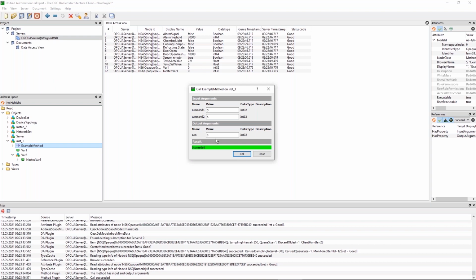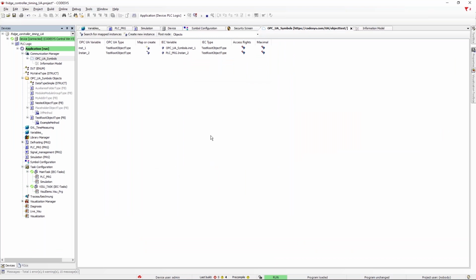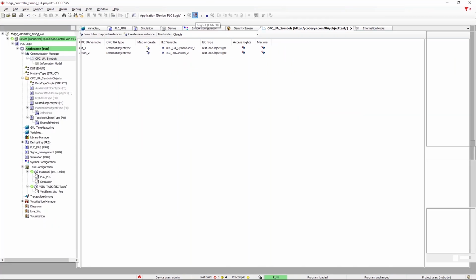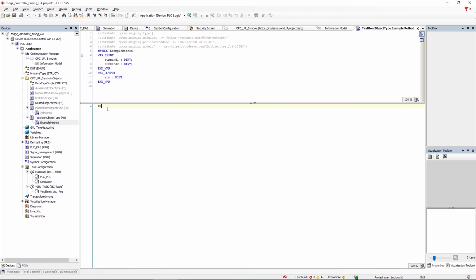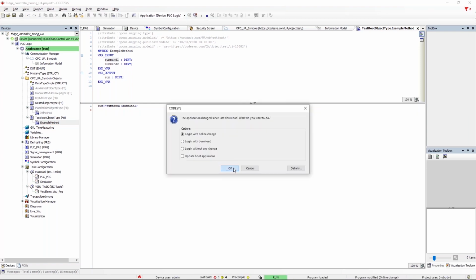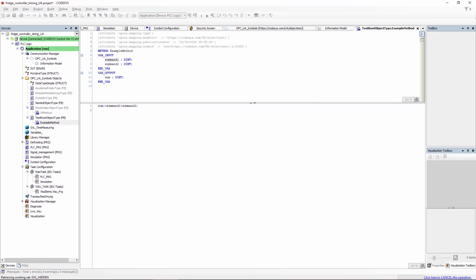This is quite simple to explain, because if we go back to the root project, then we see that in this example method, there is no code yet. So we just update the code. We're only live programming right now. And I log in with online change. So I don't need to recompile the whole application, but just perform an online change, download the changed data.